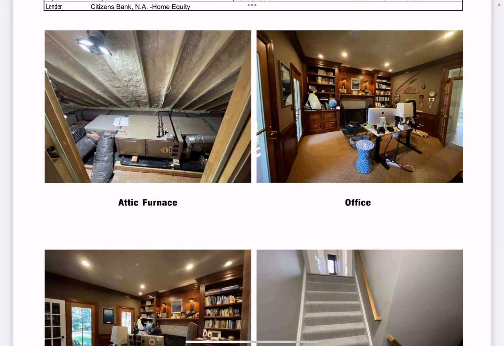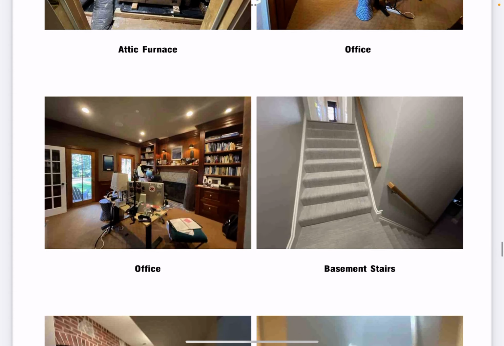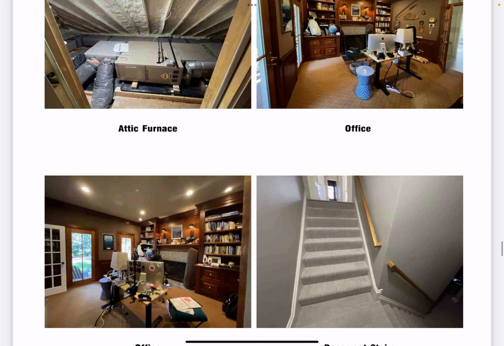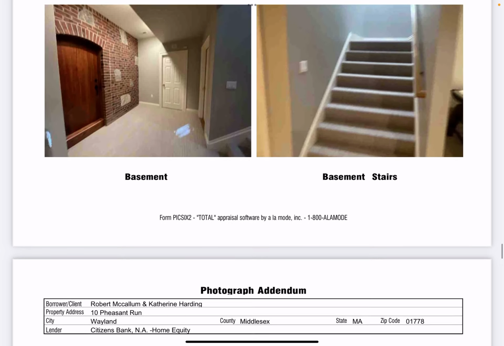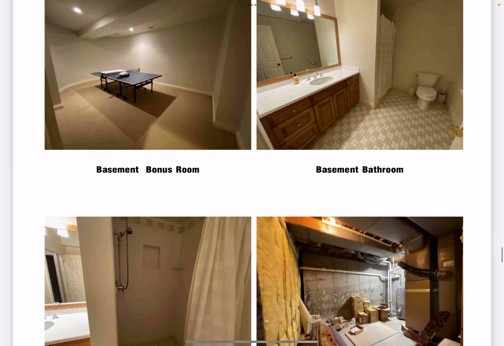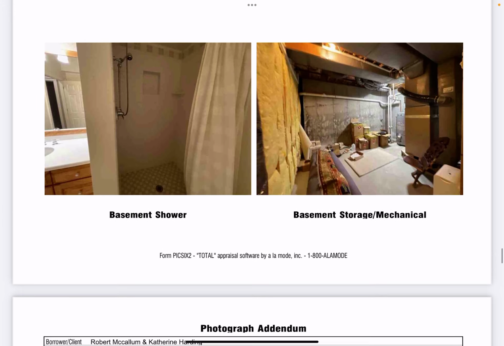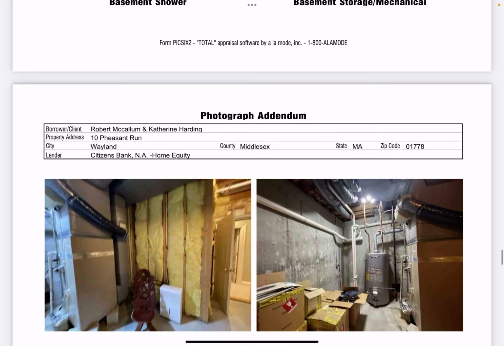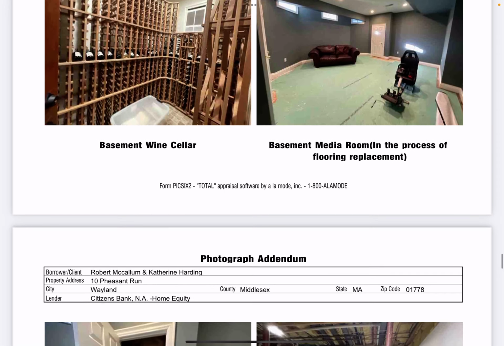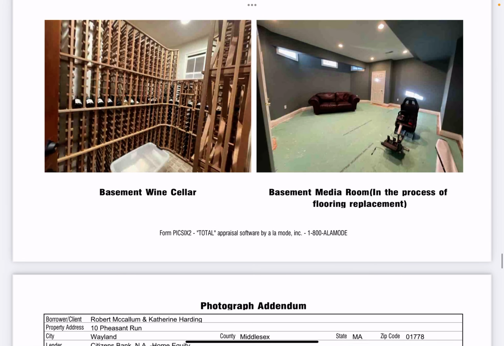But, attic burner. Technically that's also an air handler, but that's okay. I always say add HVAC because it's heating, ventilation, and air conditioning. But that's not necessarily any more accurate than what you've done. It's an adequate label. I guess that's tile. You do a great job with photos, Chetna. Really. Okay, basement media room in the process of flooring replacement. Where's the cost to cure for that?